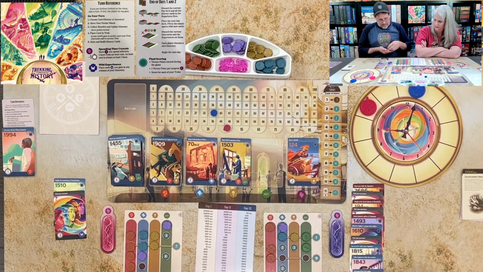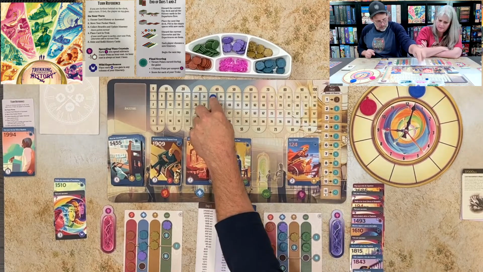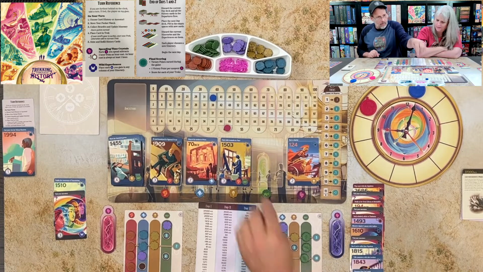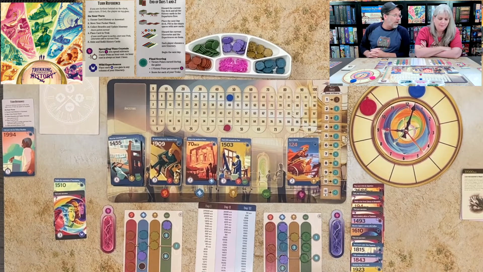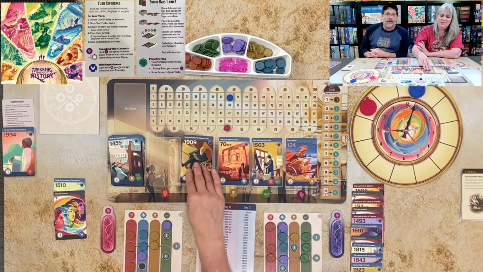And with that, I'm putting the blue one right here. That's 2 points. Okay. Putting the wild right there and the green one right there. That gives me 10 more points. Whatever. You have a 42-point trek.